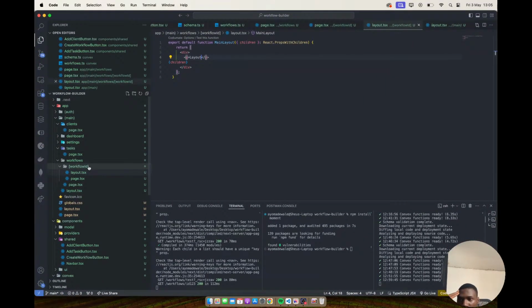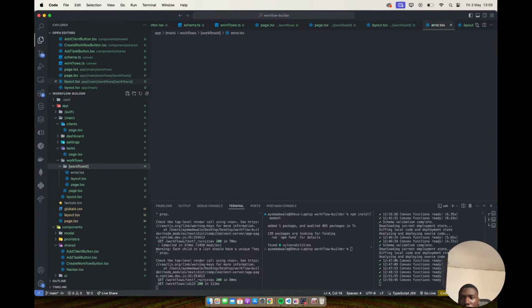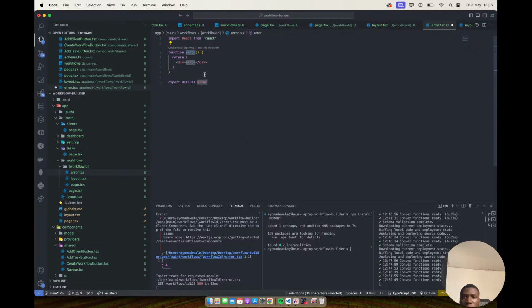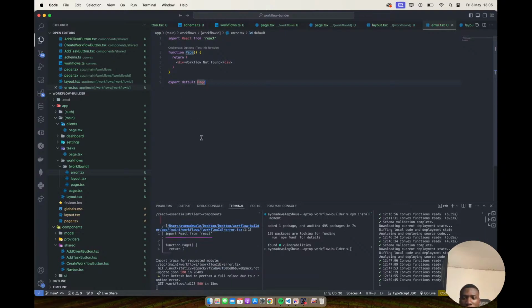Right? And in here we can create an error.tsx, right? Functional export. So we have the error page, right? And in this error page, something like workflow not found.